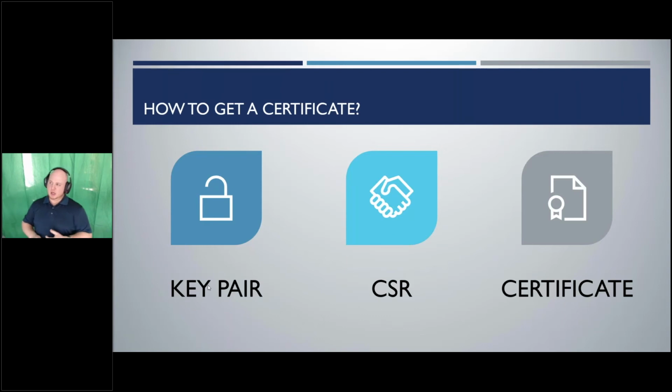This next slide, I wanted to speak about how you actually go about getting a certificate. So you heard me mention earlier that you generate a CSR, a certificate signing request. So what you actually do is you generate a public and a private key pair, and you send it up to that issuing CA. That issuing CA takes a look at its certificate template and says, yep, you've got all the information in here that you need, and it generates a certificate back to you. The way that it does that is it actually signs the CSR with its certificate and gives you the response back.